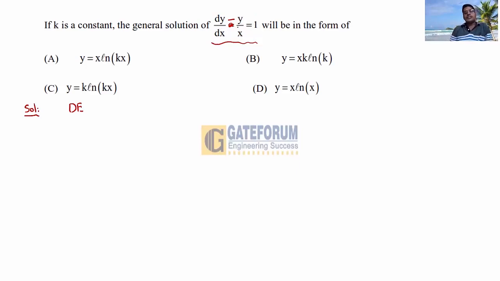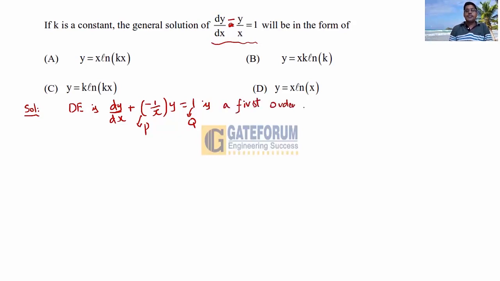So we can say this is a first order linear equation, by rearranging into standard form, that is dy by dx plus p into y equal to q. That p is obtained by taking minus 1 by x into y. So p is minus 1 by x and this one is q. Here p and q are functions of x or maybe constants. It is a first order linear equation in the y variable, so the solution variable here is y.